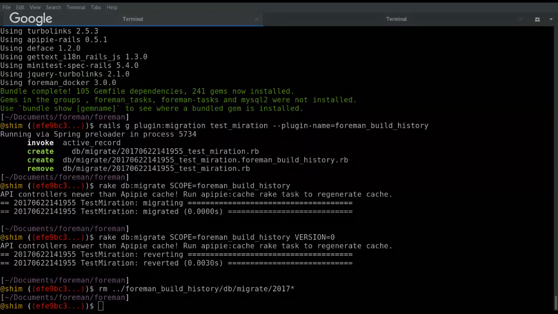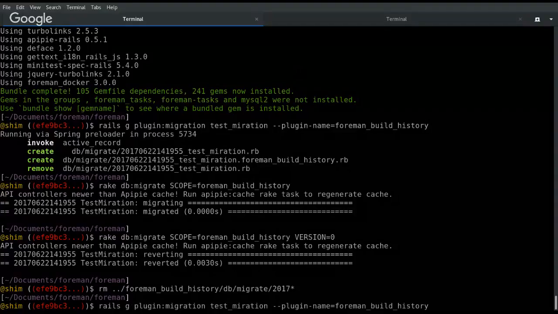Shim. Hey. So the development tool I was working on, I have created a nice migration generator that actually creates a migration file for your plugin. Here is how it runs.